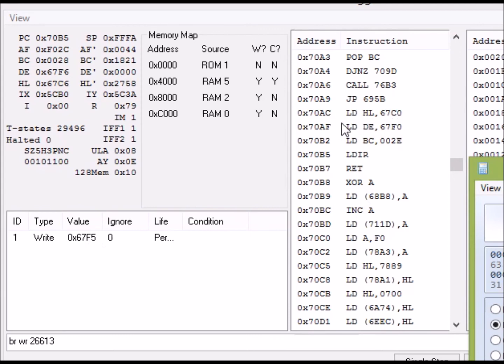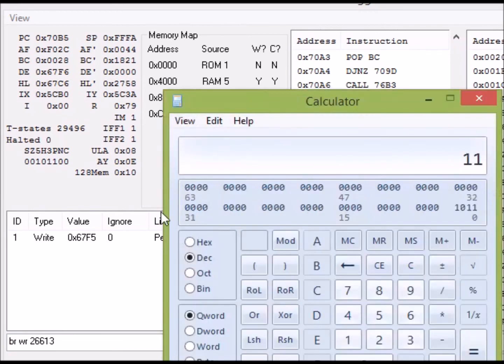In other words, 67C0 contains the data for the initial start position of the ghosts. So by that reckoning, 67F5 holds the ghost's row, doesn't it? We've calculated. So 67C5 would contain the row that the red ghost should start at. So 67C5.